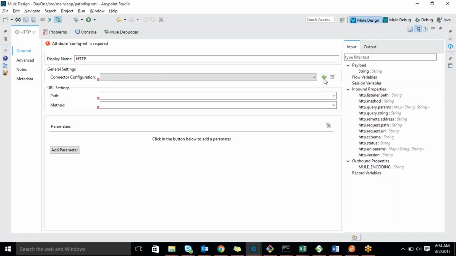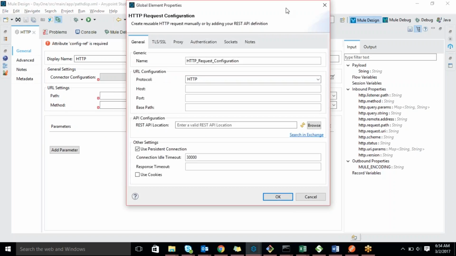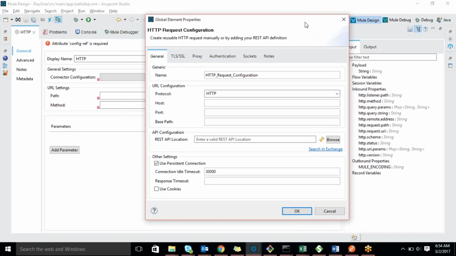If we click the plus here, this is the HTTP configuration. If you click the plus symbol, it will pop up a new dialog, and in the dialog we have to fill in details. Our requirement is to consume other services.